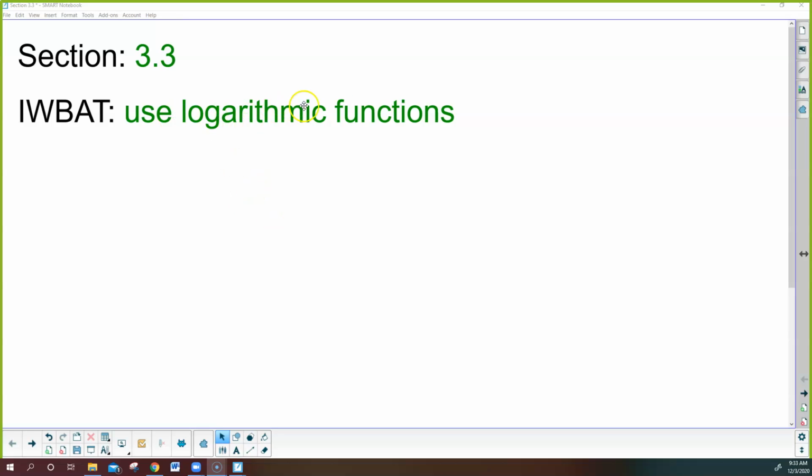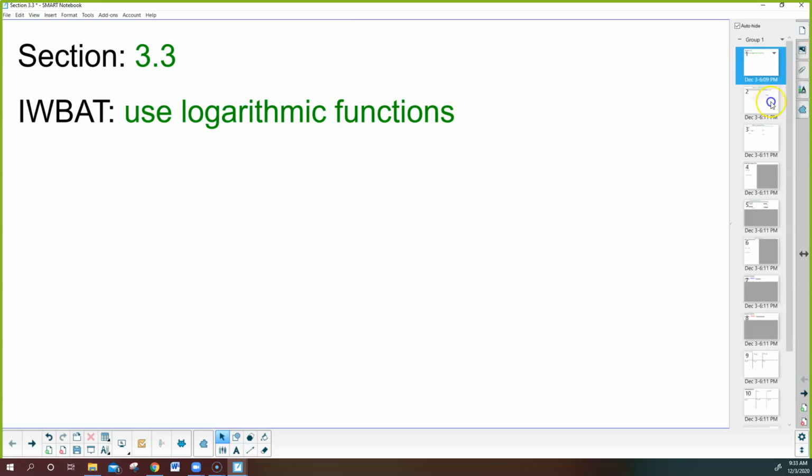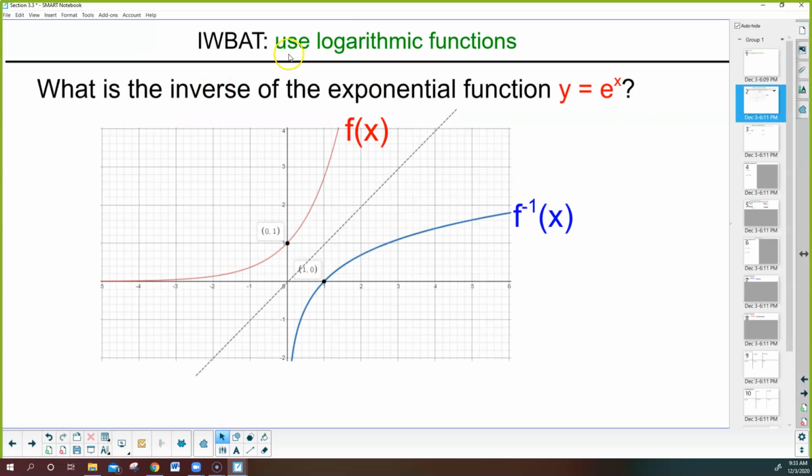So this idea of logarithmic functions is actually going to be based off of exponential functions, things that we've studied before. One of the most common is e to the x, and I think we've talked about base e before with exponential growth. So you'll see that come up as we move along. So we're going to jump right into this. You don't have to write this slide at all.